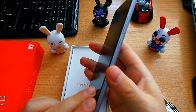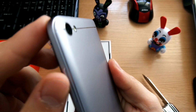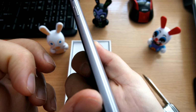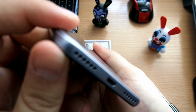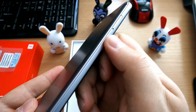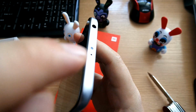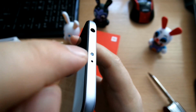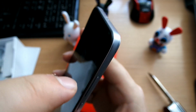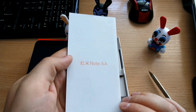And the device itself is a very lovely plasticky device with a metal back. Now don't get me wrong, the quality is not very premium. It doesn't even have a fingerprint scanner, no USB Type-C, no NFC, but it does retain some good features. It has some useful features that most devices don't have at this price, such as an IR blaster and the new tri-hybrid slot for the SIM card. So you can have dual SIMs and an SD card as well.